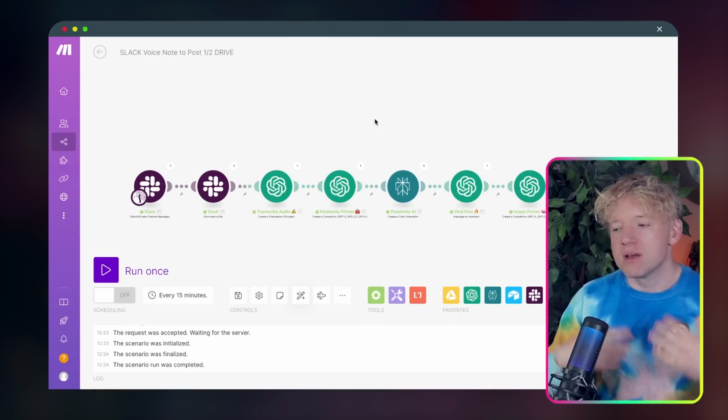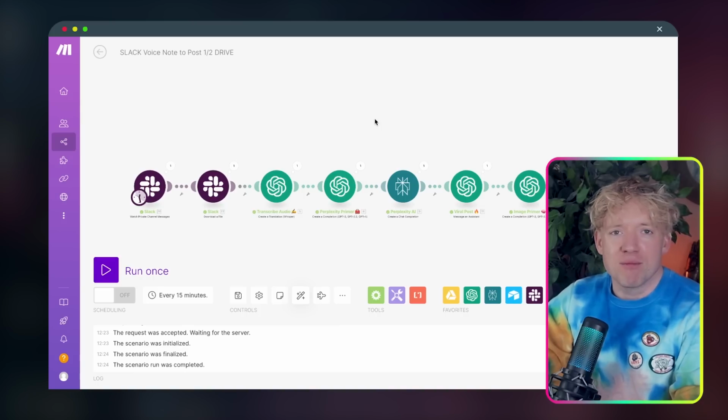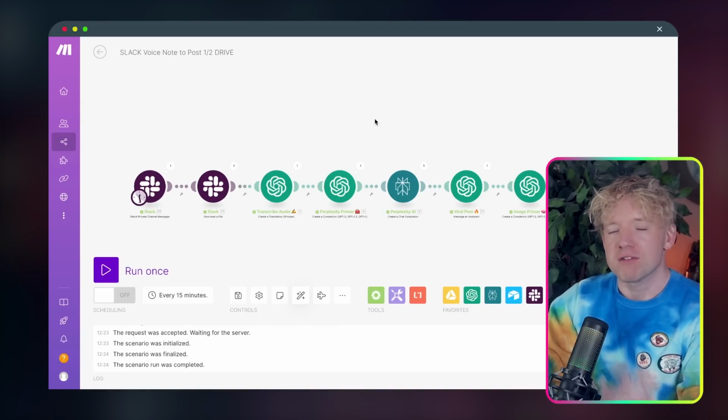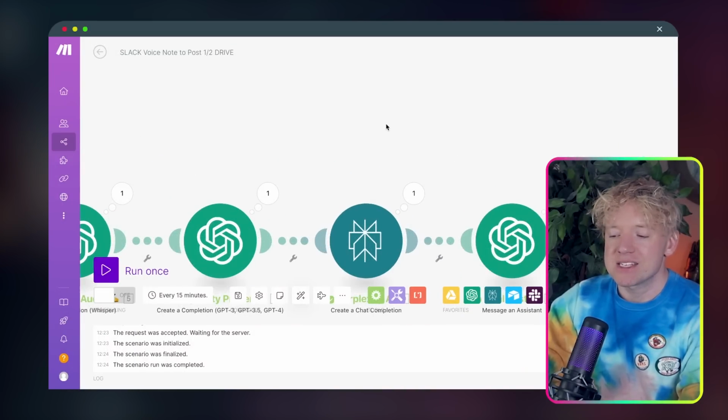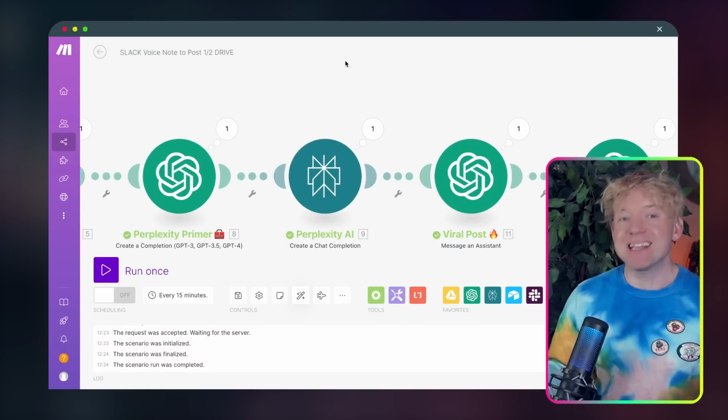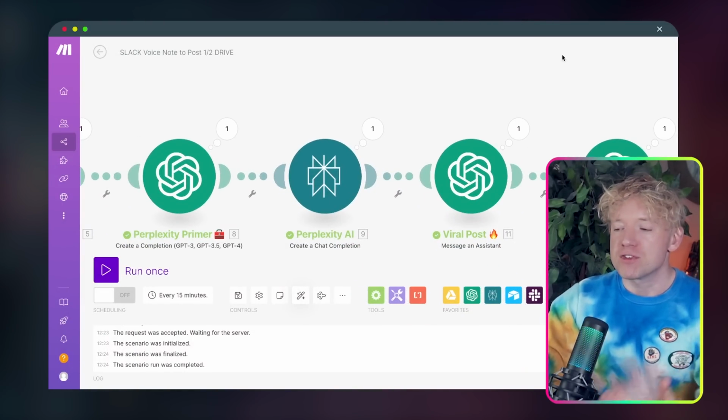The second thing we need, you might have guessed it, is Make.com, right? Where we're building all this incredible no-code stuff. I'll put all the links down below for you. Outside of Make, you're gonna want access to Perplexity AI. It's completely free within the platform. You just need to buy some credits.